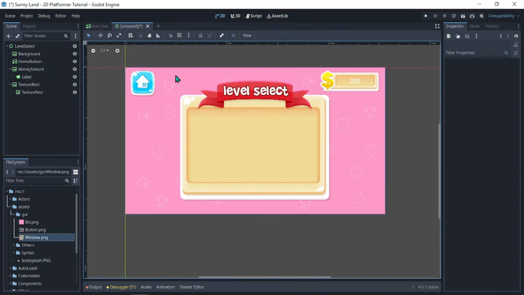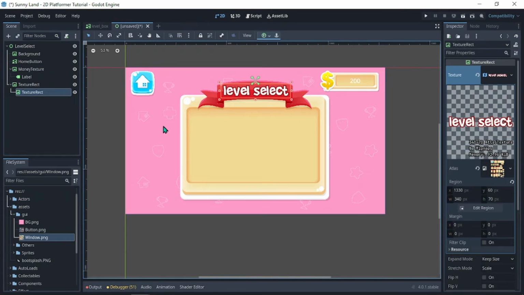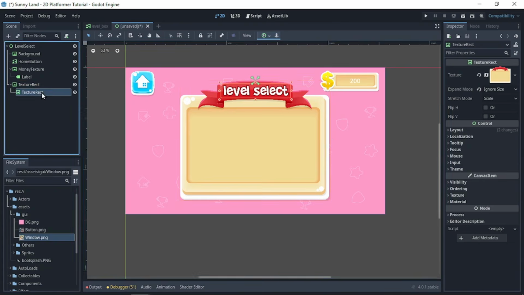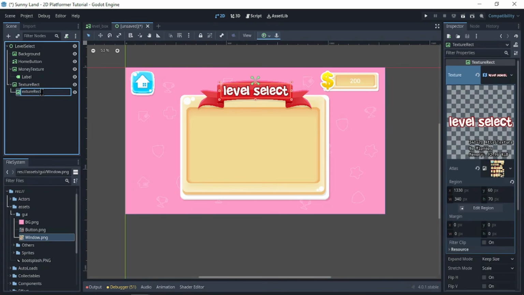And finally, we just need to create our, let's say, level grid. I'm just going to rename this to level texture. Right.